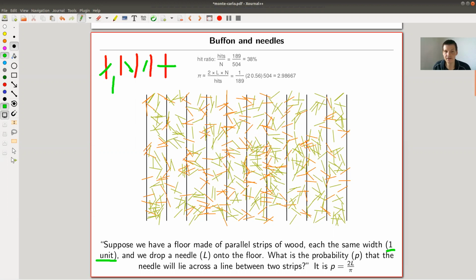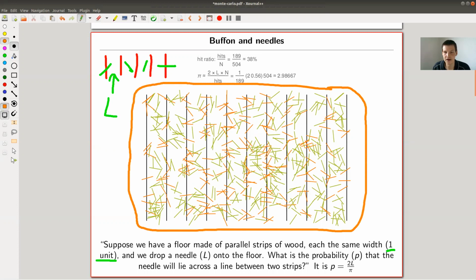And you drop a needle, so my green sticks here, you drop it on this floor, and the needle has a certain length, that's what I call L. And he was asking what is the probability that the needle actually crosses one of those lines between the parts of wood, right? So my lines here. The needles that do cross in this picture are in orange, and the needles that do not cross are in green. And he was asking for the probability of this to happen, depending on this distance between the lines, which I just normalized to 1, and the length of the needles that you drop. And in this experiment, well, you just count it. I will show you a more video type thing in a second.